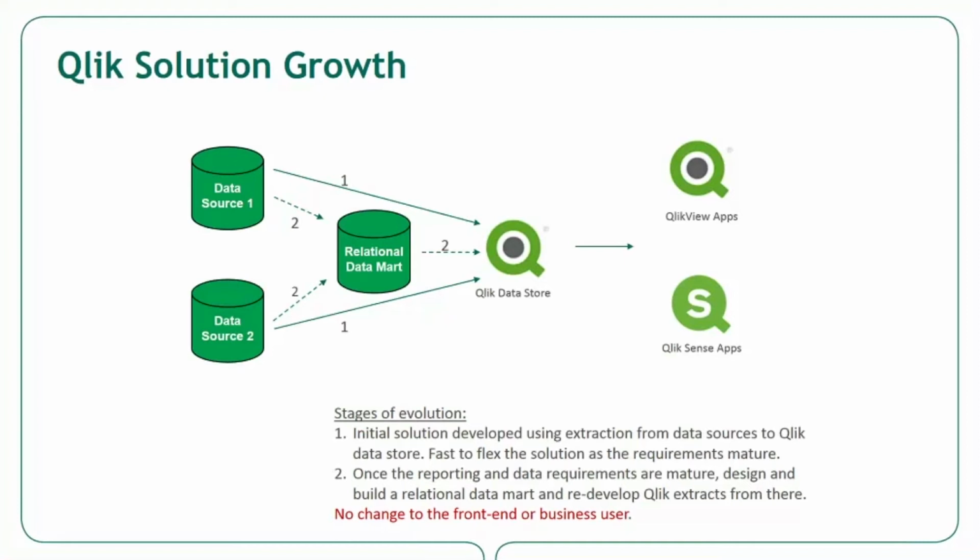And when those reporting requirements are finalized, this QlikView extract layer, which is shown kind of in the middle here, can then be adjusted to load from the new relational data mart. And in this case, there'd be no change to the report that users would see on the front end, and you've implemented a relational data mart without holding up the development of the actual reporting applications that your users are going to be so eager for. And we think that the role that Qlik can play in this evolution of an Agile data store is pivotal, and it's a role that most BI tools are not suited to fill.